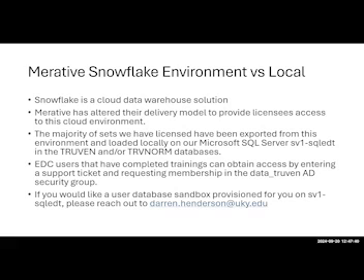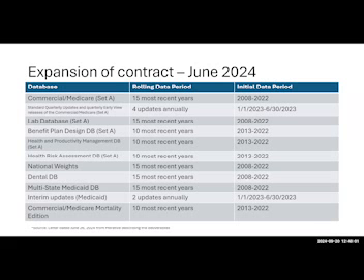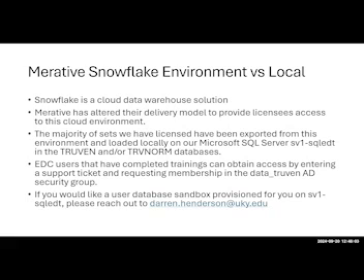You can get access to these two databases, and the Medicaid data is in there as well. You can get access by entering a support ticket, which you can see on this first slide: support.cctsedc.uky.edu. As long as you've completed all the requisite trainings, you can get access directly and work with the data yourself, instead of putting in a request and having us pull a subset of the data for you.